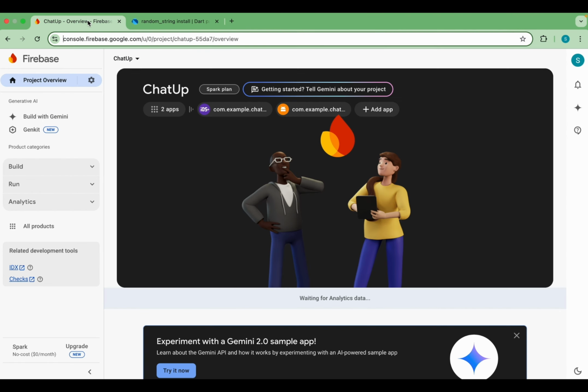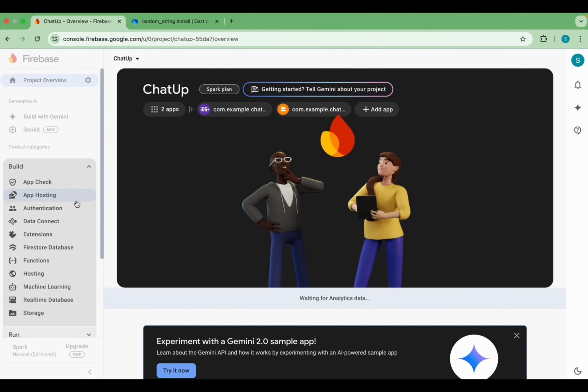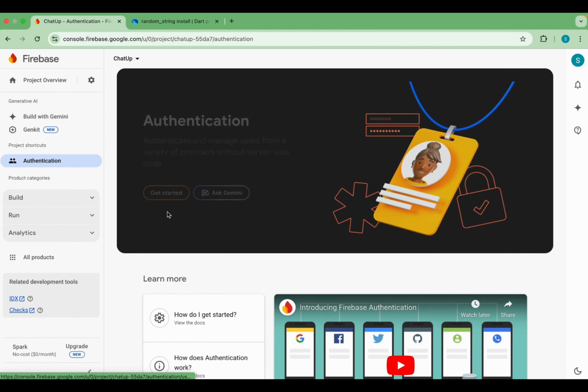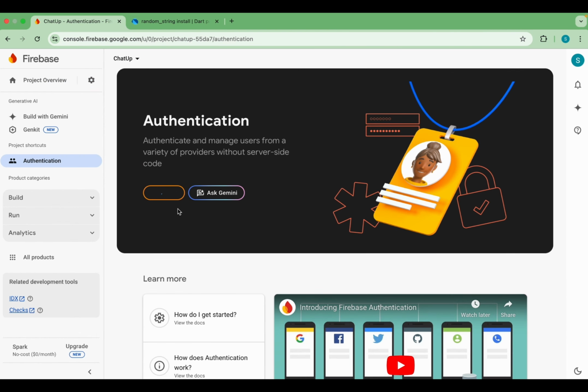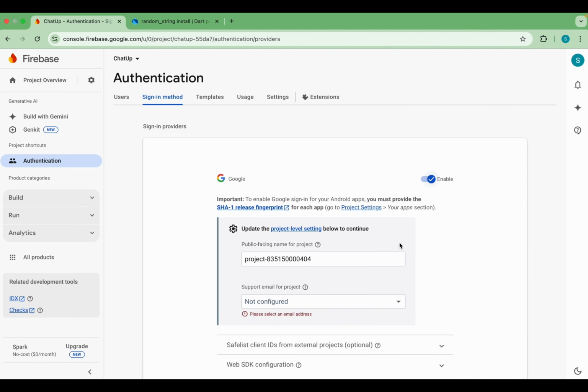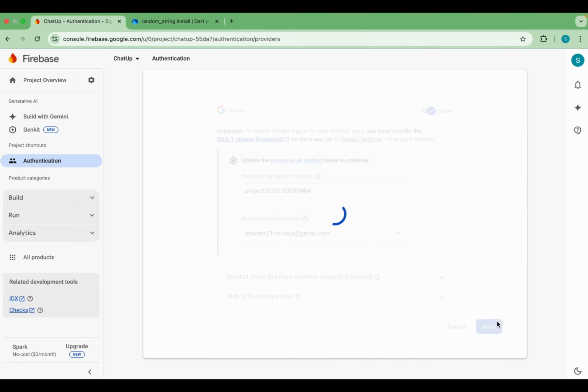So let's move to Firebase first, and go to authentication. In authentication, first click on the get started button. Now move to Google authentication and click on the enable button. Use any default email account and click on save. So this will enable Google authentication in your app.